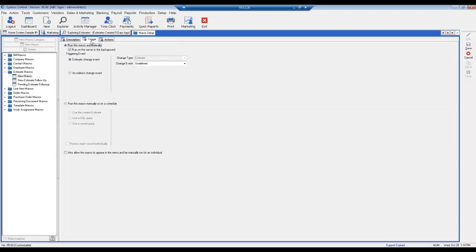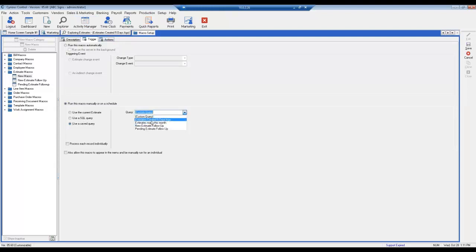So this is where it's going to differ a lot from our original macro. That's going to be if I go here and say run this macro manually or on a schedule. Last time we did an automatic macro because we had a specific trigger of when something happened. But this time we want to take this entire grouping of options and then send something out based off of those. So we do this, run this macro manually or on a schedule, and what we can do is say use the saved query. If I do that, the query that we created just a second ago for the estimates created 5 days ago, we can now select within this section here.